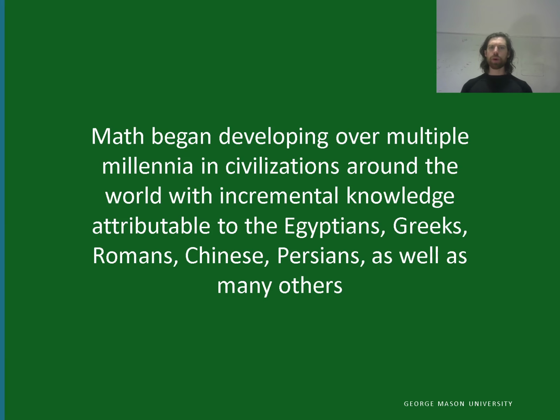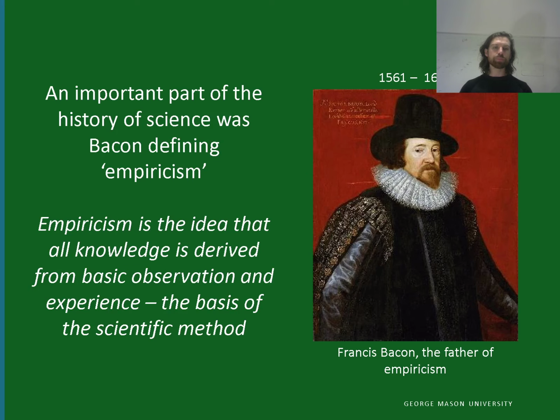You can't necessarily go back and say that math was developed at one specific point. There are, in reality, important contributions that were provided by a variety of different civilizations. So, for example, the Egyptians, the Greeks, the Romans, the Chinese, the Persians, as well as many others, all made important incremental developments for what we now see as math, at least in the ancient period.